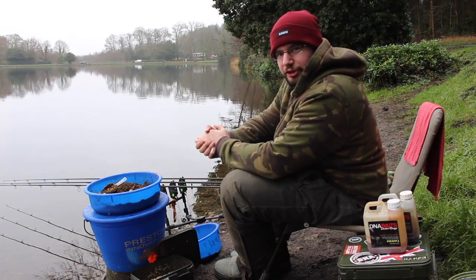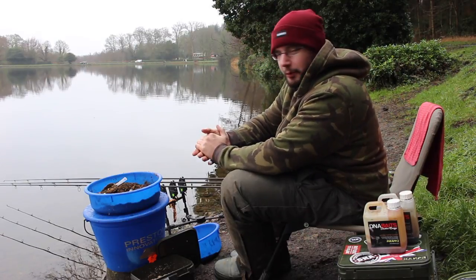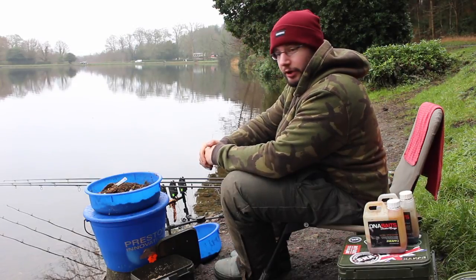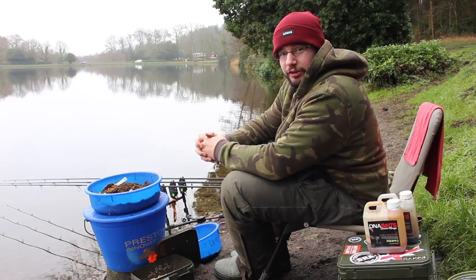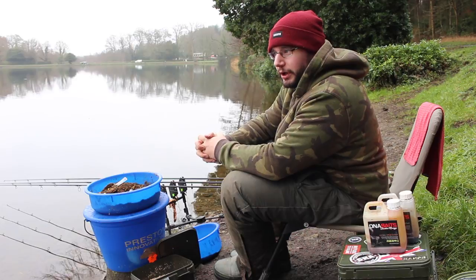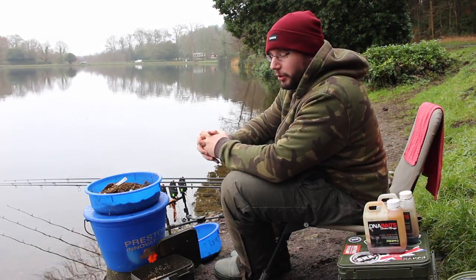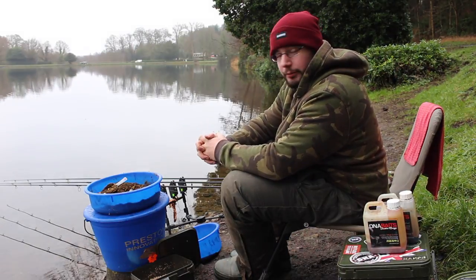So the rods are fishing, as you can see. I've got them all out and I've actually had a fish already. I've had a bream of about £3, so nice to be off the mark. And like I said in the intro, I'm literally just down for a nice day's fishing, see what I can catch. Hopefully I can get amongst some of the roach. That is my main goal. There's some nice fish over the £2 mark in here, so I'm hoping I can possibly get one of those. But whether the bream turn up or the carp turn up, I'm not too bothered.